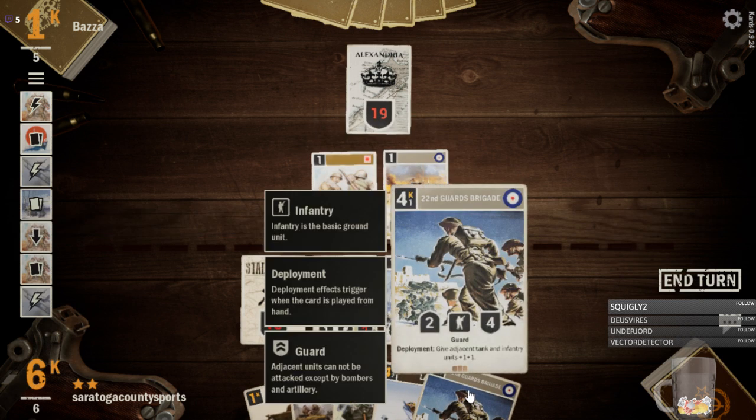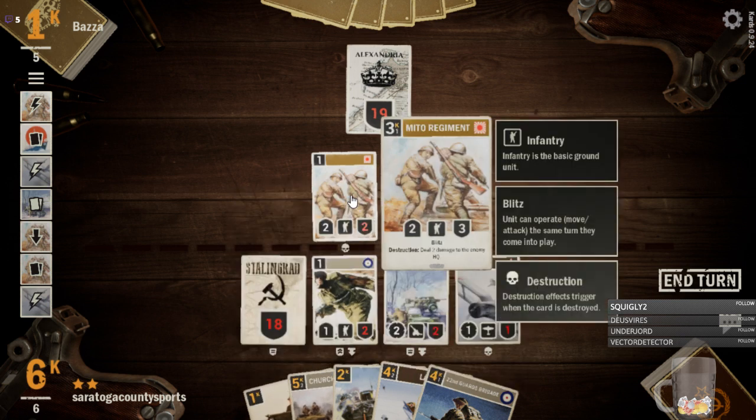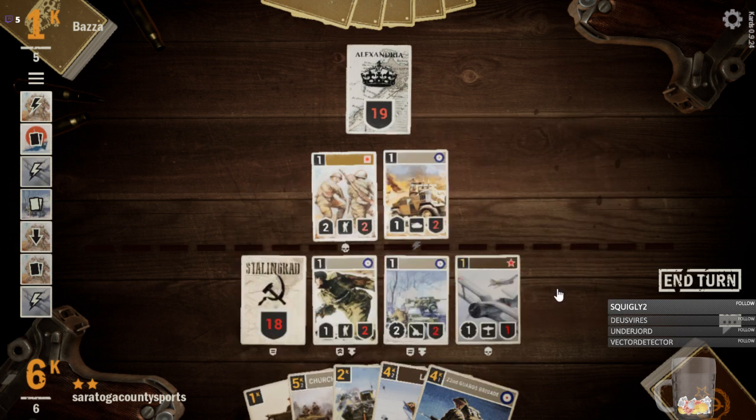Alright, but we get a nice 22nd, so let's see. How do we want to do this, I guess, is our question now. I think we take out this Me Too, and then we drop a Churchill, but I'm open to suggestion as well.